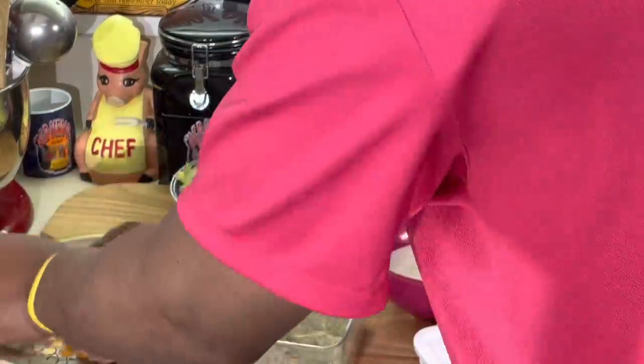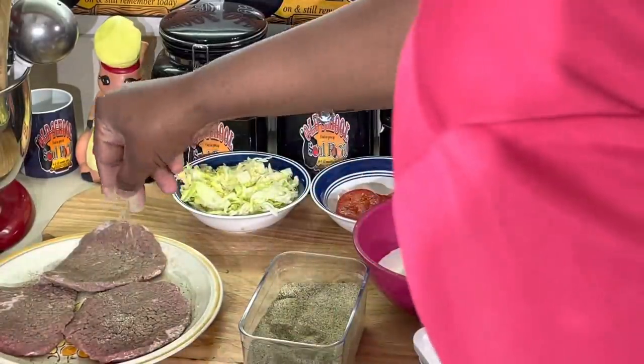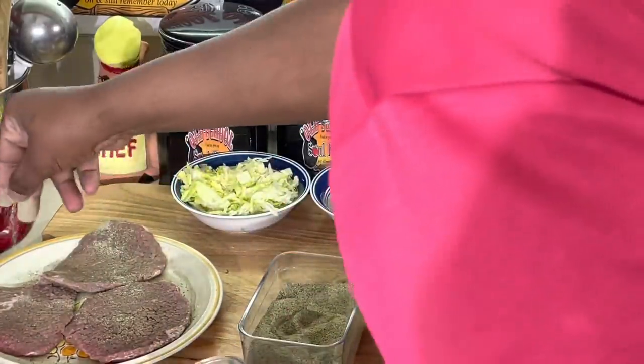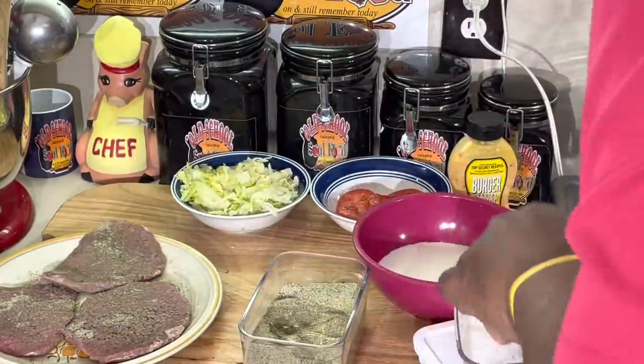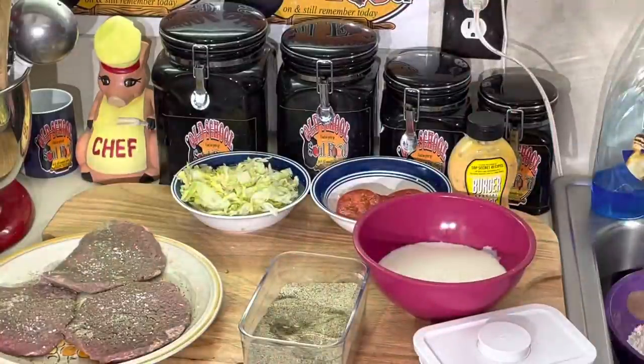Sometimes I need to have my thing really seasoned already. I think it's boring sitting here watching people season meat. I mean, who can't season meat, right? So I put some seasoning on there, y'all, and a little salt and pepper there.